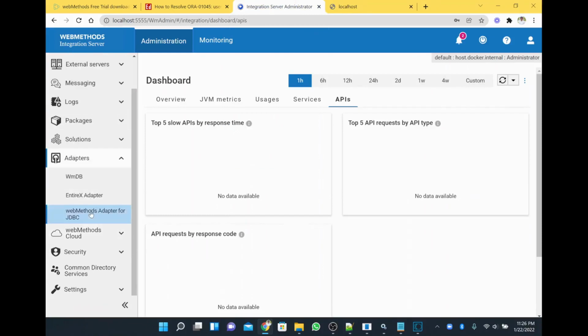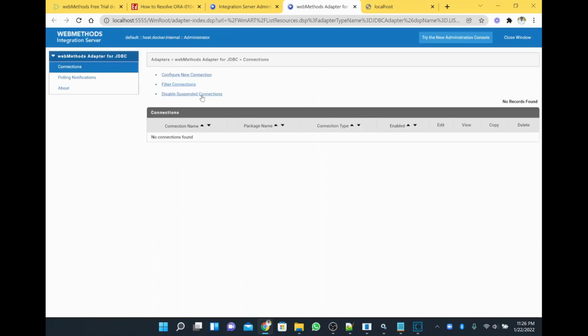For the adapters, you are able to see the JDBC adapter here, through which you can configure any kind of JDBC connection and talk to your database. It could be Oracle database, MS SQL or MySQL. The databases supported by our JDBC adapter can be configured here, and then we can access those tables using our Integration Server related services.